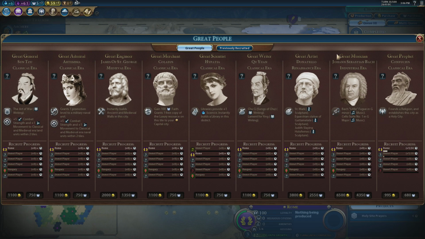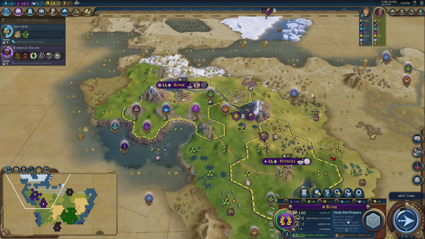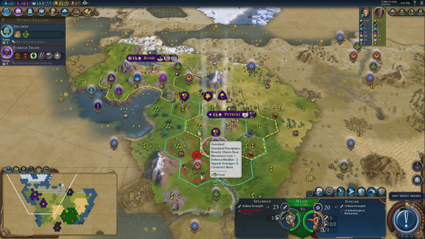Okay, we can start to be focusing on getting that now. We've just done the shrine. We've got 2 points coming in per turn. I think holy site prayers are going to be what I need to focus on just until I get the religion, and then we can switch over and start looking towards getting some settlers. Puteoli is just building me some more slingers. You can't really have enough because the AI are not going to stop attacking you at any point.